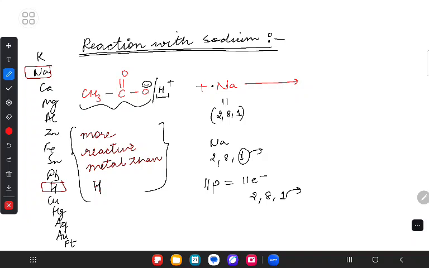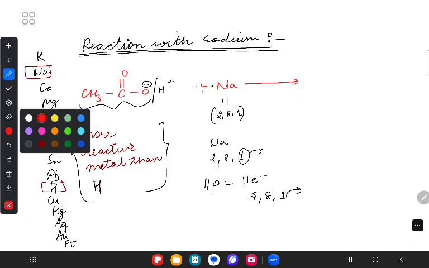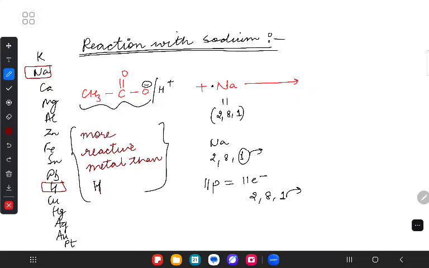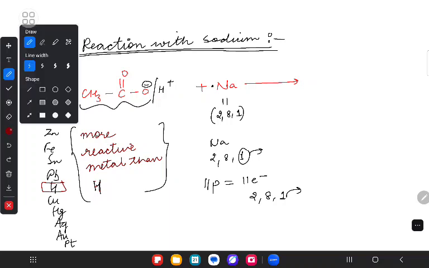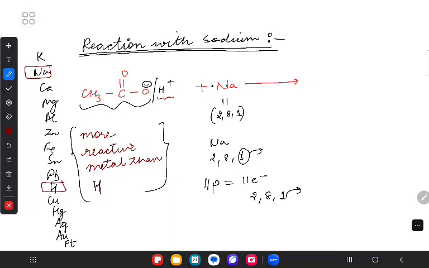Tell me. And again, a positive charge. So Na would like to acquire a space. Na would like to acquire the space of H plus. Got the point? And when Na wants to acquire the space of H plus, what would that mean? It would mean that H plus will become neutral.